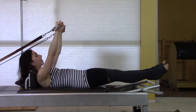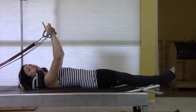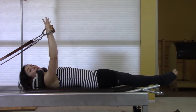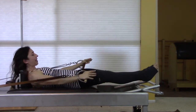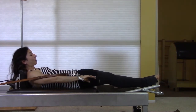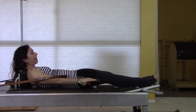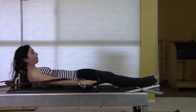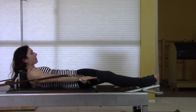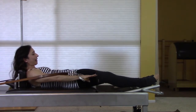And if having your legs low doesn't feel comfortable, I would suggest for a time, if it feels okay in your back, to just let your legs lie on the bar. If your legs are longer, they'll probably reach better than mine. But this way, you can really pull your waistline up out of the hips. You can really reach the tailbone down to your heels and try to just stretch everything in the back and the center.